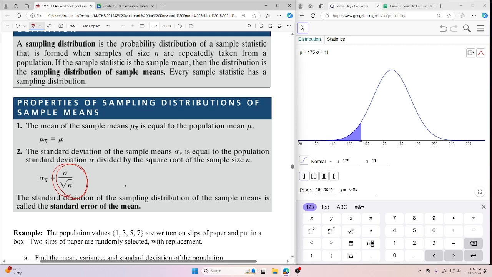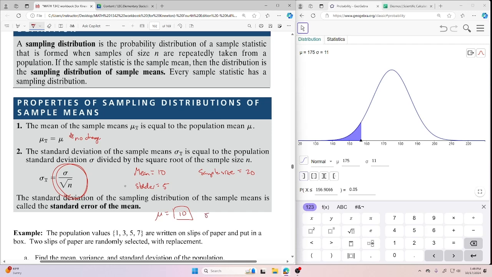For a quick mini example, let's say it said the mean is 10, a standard deviation of 5, and then a sample size of 20. Whenever I'm going to that mu, what would I put in that box for mean? Just take a guess. 10. Yeah, it doesn't change. Here, it basically says the mean is equal to the mean. There's no change here. It's the same as always, okay?